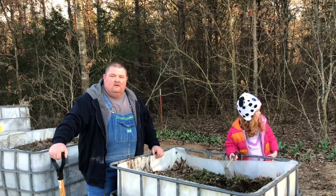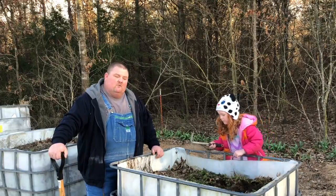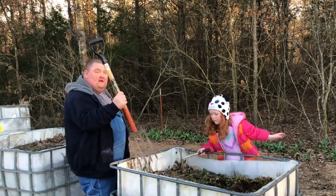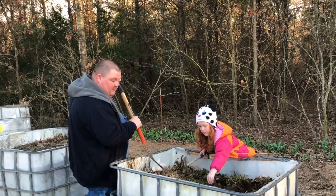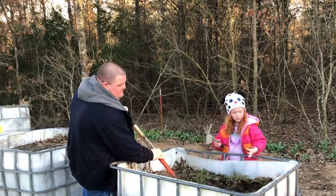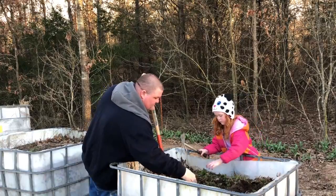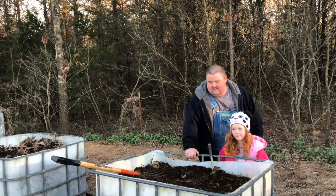Like we are here now where they can miss that midday sun. We're going to go ahead — I'm going to take my potato fork, that's what I call it, and kind of turn these over and get them ready for some compost, rake these weeds out. Me and my little helper have got a couple of these done and ready for compost.